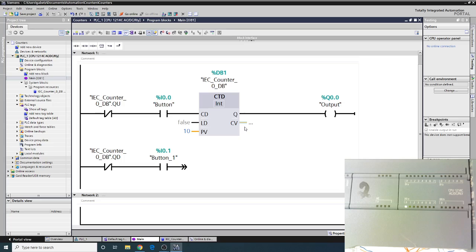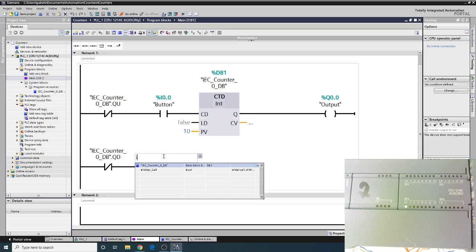So that is something you do have to be slightly aware of, but overall it's not really a huge issue, because when you come in here and go to IEC and then count, it actually gives you QU and QD in here. So even though up here off the counter it's just Q, you still have the option for QU as well as QD. You also notice on the countdown, instead of reset, it is load. So, questions, comments, concerns, issues, and/or statements?